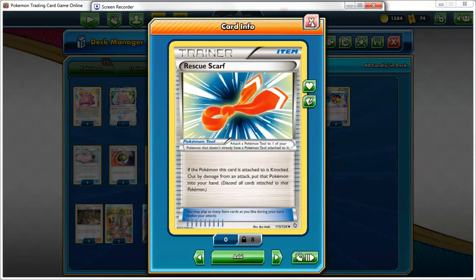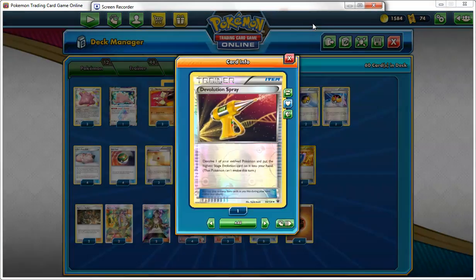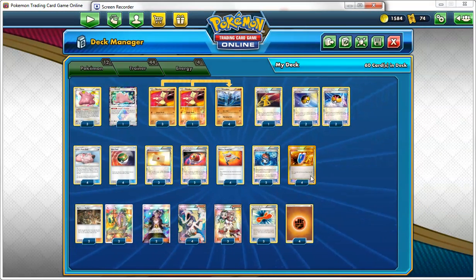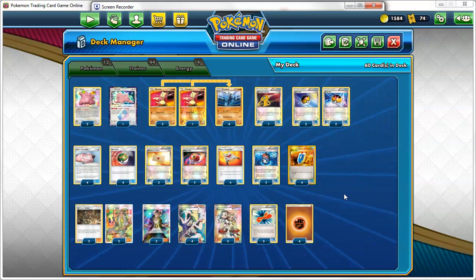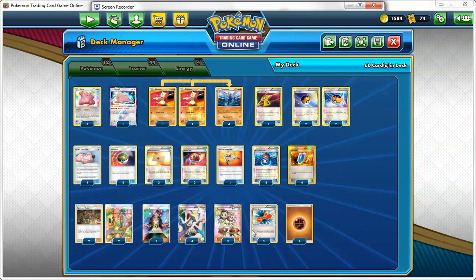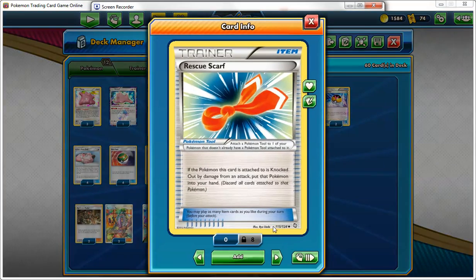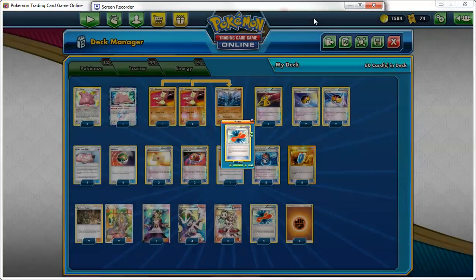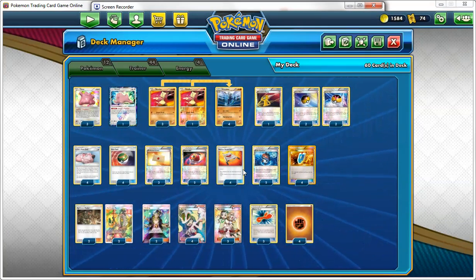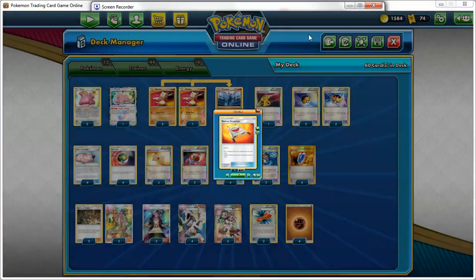Rescue Scarf, it's not my favorite card. Might rotate them out or take them out for more Devo Sprays, but it is a way of getting your Mienshaos in just in case they're getting knocked out or anything. So it is there, kind of works. It's fine. I just don't like it as much because of Field Blower and Tool Scraper or even Faba. It's just not worth the risk in my opinion. That's why they're only at 3.